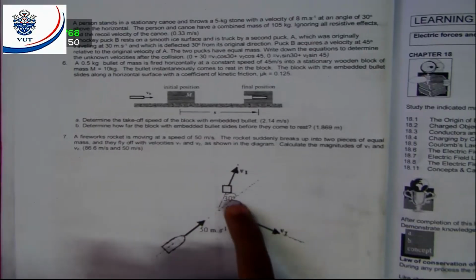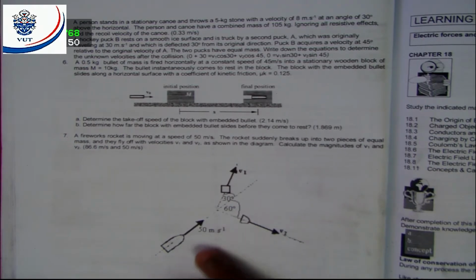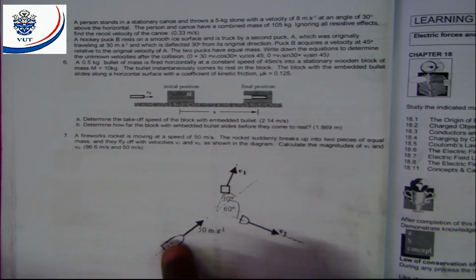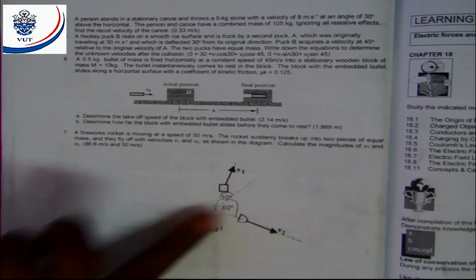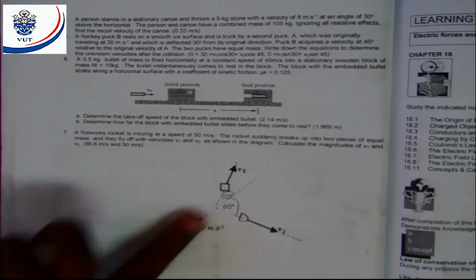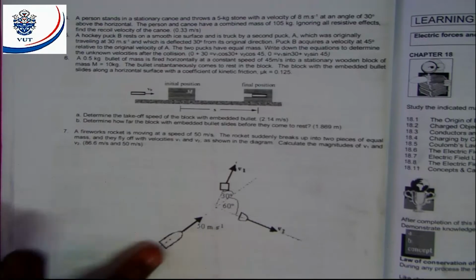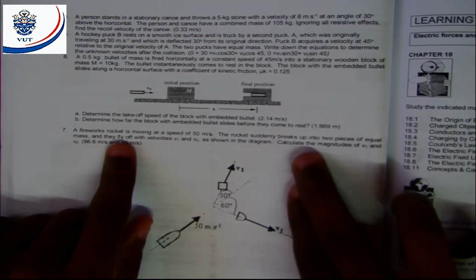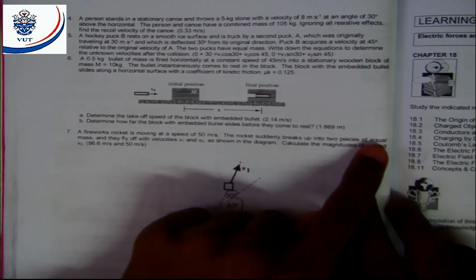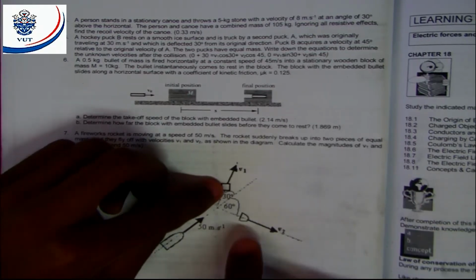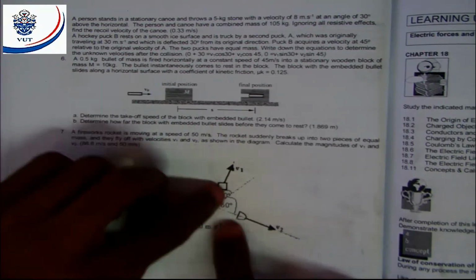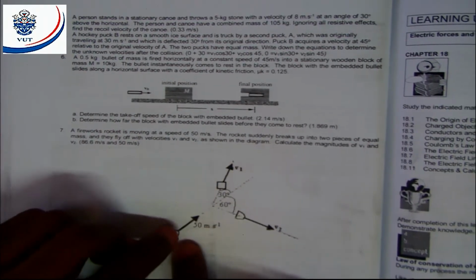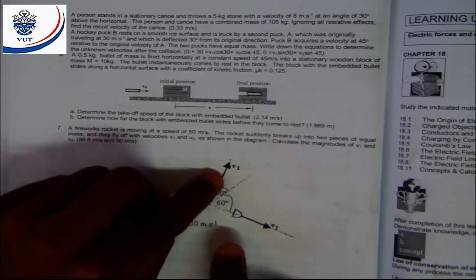Okay, question 5 and question 7 are the same problem, so I would advise you to do problem number 7 on your own, and the hint that I would give is call this direction your x direction. So the direction of motion initially for the rocket is x, and the other hint I would give is, just remember that they said the rocket suddenly breaks up into two pieces of equal mass, so call this one m, call that one m, so it breaks up into two equal masses, which is m and m. So going backwards, you can see that the total mass was m plus m, which is 2m. So you have 2m here, you have m there and m there.